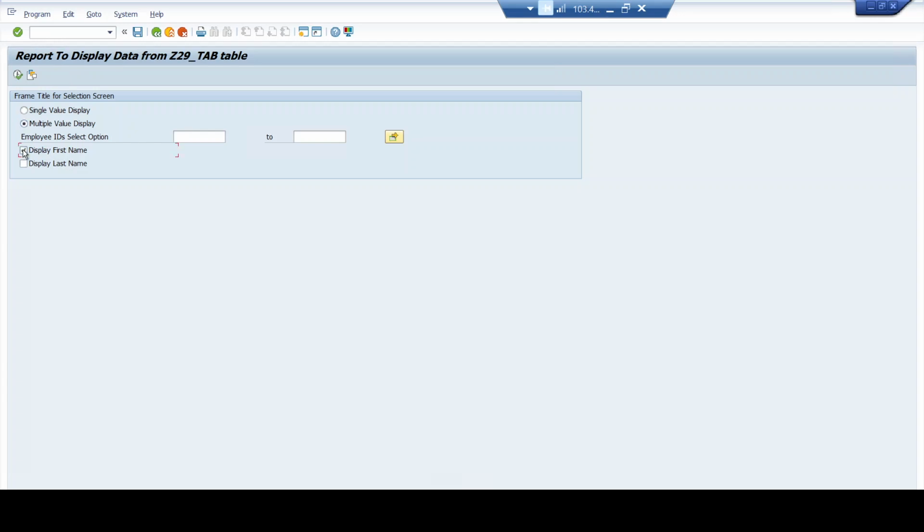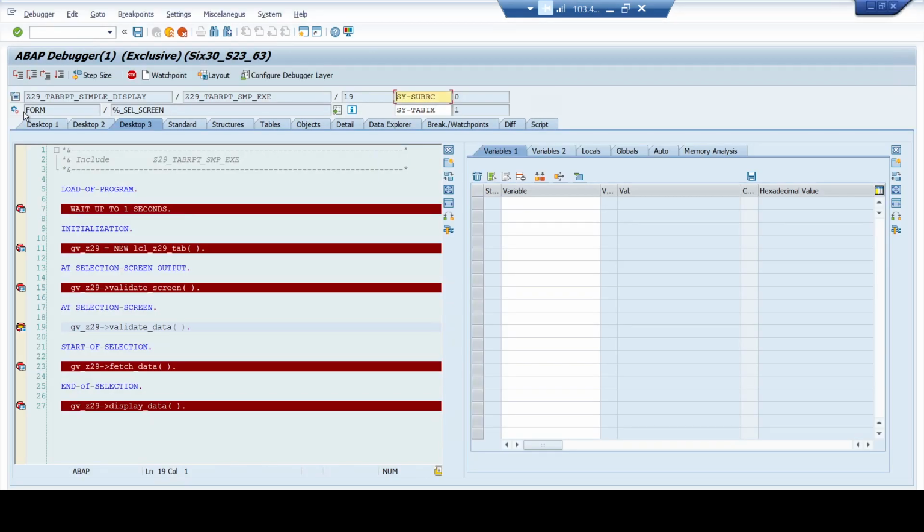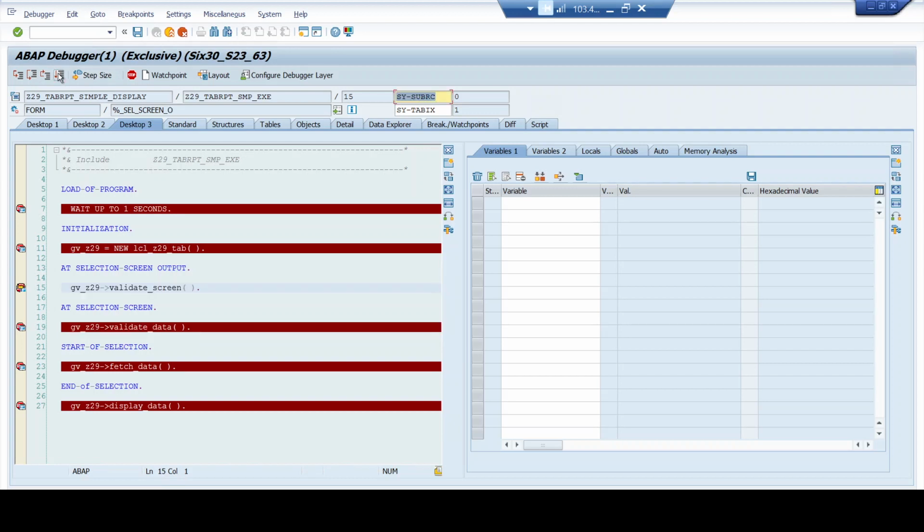Any event that I do, as far as the checkbox is concerned, it is just a screen element which does not work on any user command. Whereas for this radio button, I have written program code that needs to work on user command. That's the reason when I check the checkbox, nothing happens. Rather, when I change the radio button, the event gets triggered. Now, see here, this is the selection screen that is validating my input. Now it is going inside my at selection screen output.